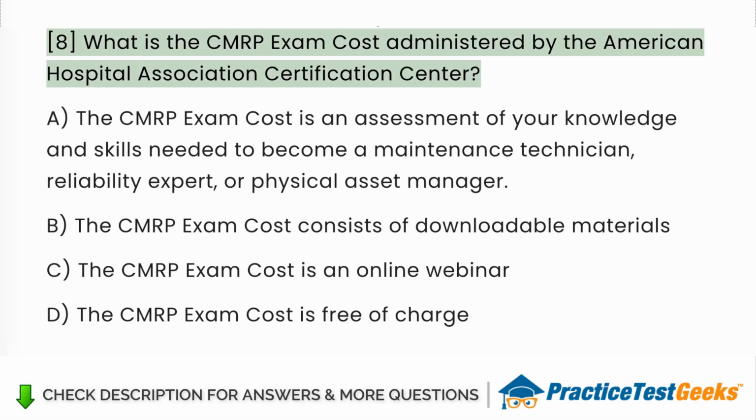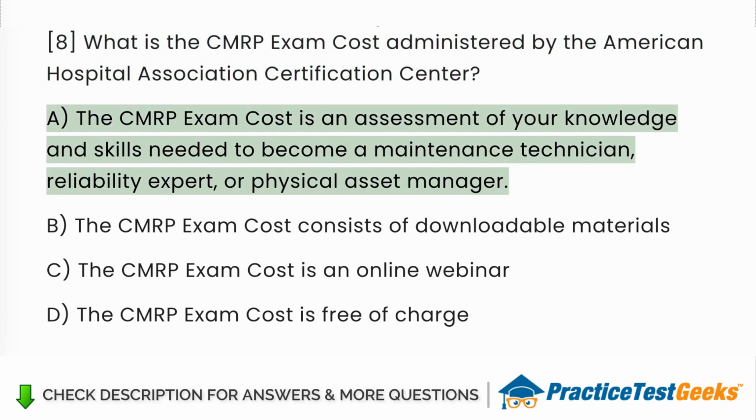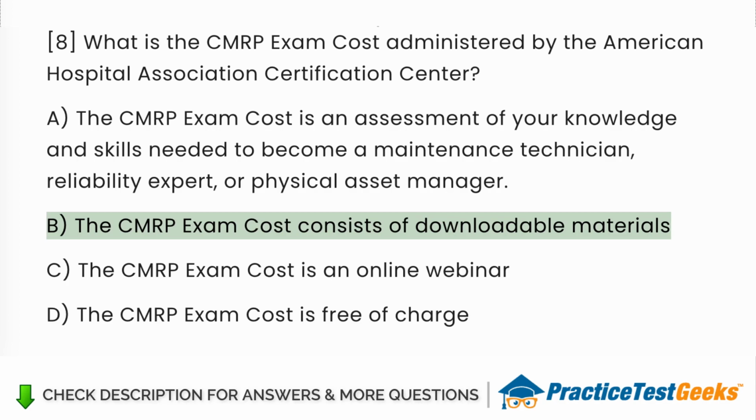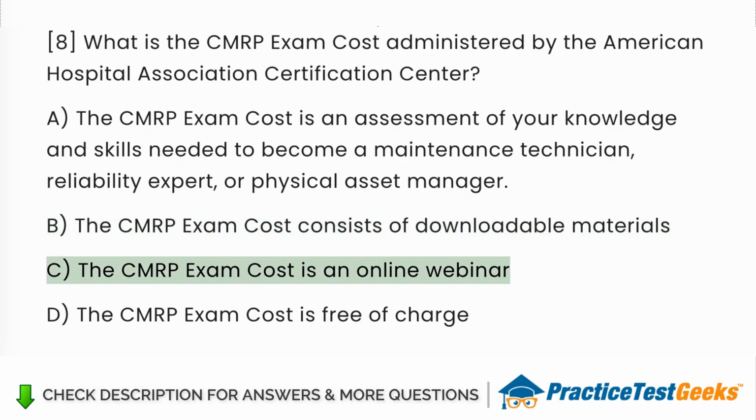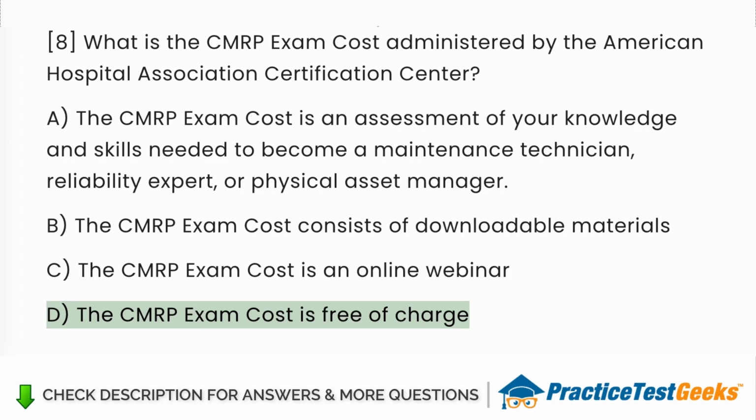What is the CMRP exam cost administered by the American Hospital Association Certification Center? A. The CMRP exam cost is an assessment of your knowledge and skills needed to become a maintenance technician, reliability expert, or physical asset manager. B. The CMRP exam cost consists of downloadable materials. C. The CMRP exam cost is an online webinar. D. The CMRP exam cost is free of charge.